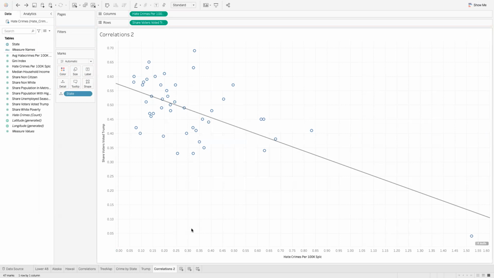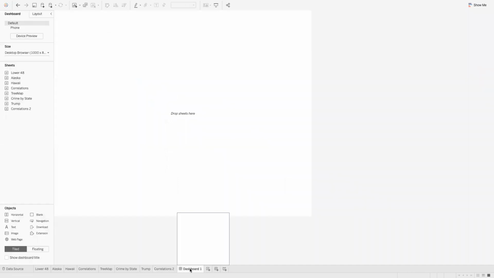Okay, so these are all our sheets, and the big part of Tableau is actually creating the dashboard. You're able to be creative in that part, and really think about what the end user wants. So now that we have all our sheets, go ahead and click on the middle button this time, and it should say dashboard 1.